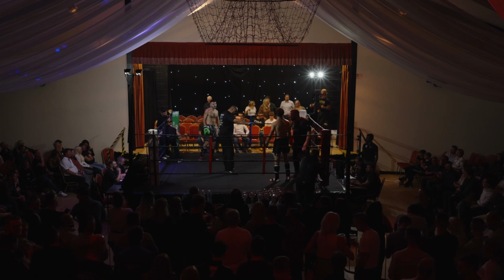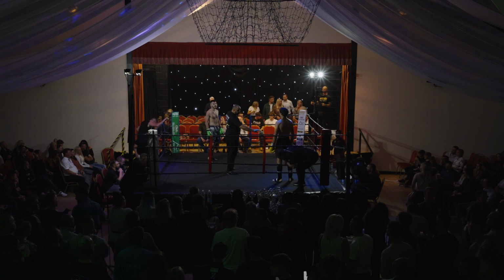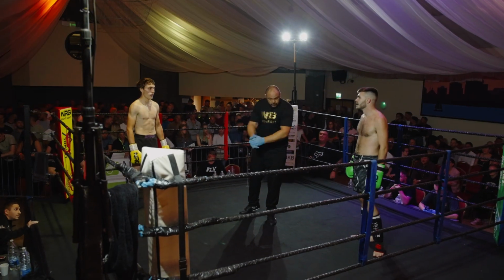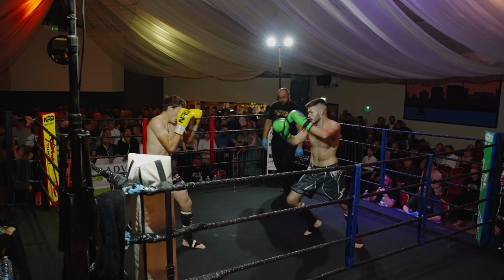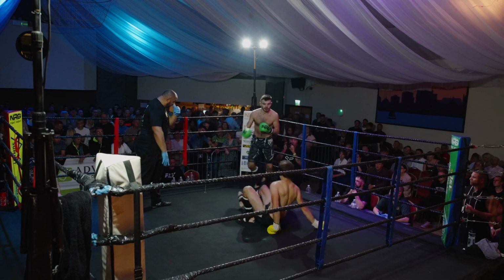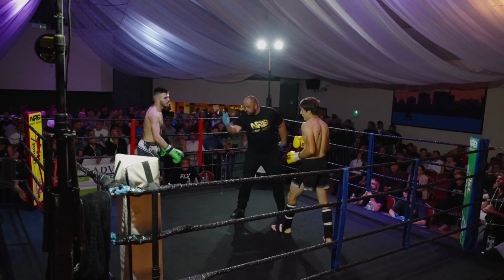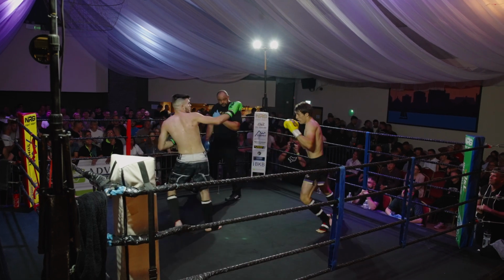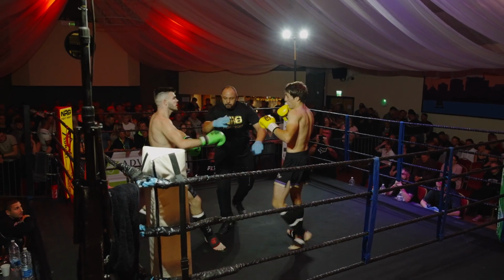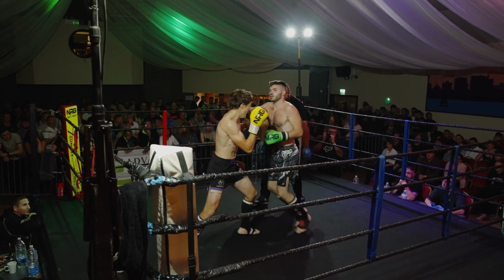Been a good contrast in styles between these two. The mobility and the legs and the punching of Connor against the more traditional low kicks and knees from Darren. And Darren steps in quicker this time, slips as he throws the kick. Same again, keep that pressure. They touch gloves. Side kick from Connor, left knee from Darren, they break. Push kick in the right hand from Darren.